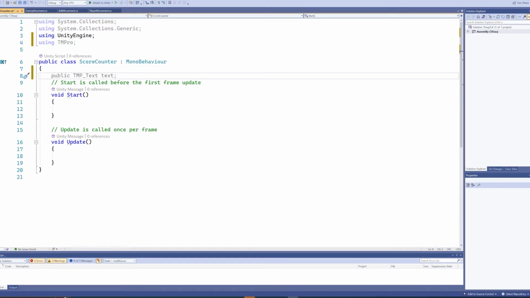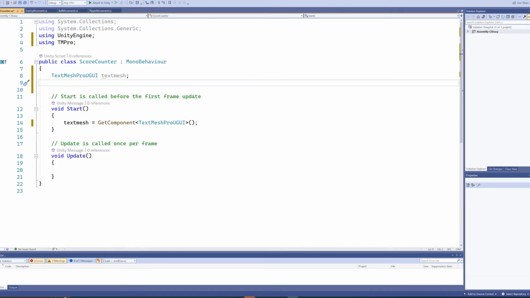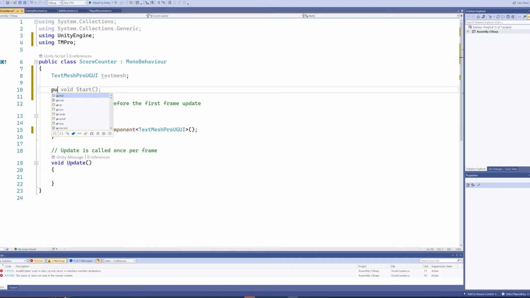And then we can add a Text Mesh Pro UGUI. And we'll just call this Text Mesh. We'll give that the proper value. And we're going to be adding a public integer, which means that any object referring to this script can access this. Things like this Text Mesh Pro and all the other variables we've made so far, nobody can access other than the script itself. When we say public, other scripts can reference it, read it, but also change it. And we'll call it score.